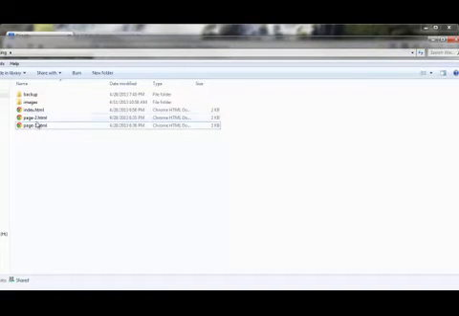Now, this is on my desktop, but this is the same setup that should be in place if you have these on the server or on the internet. They should all be in the same directory as your image folder and so on. So let's get on back to the editor here.